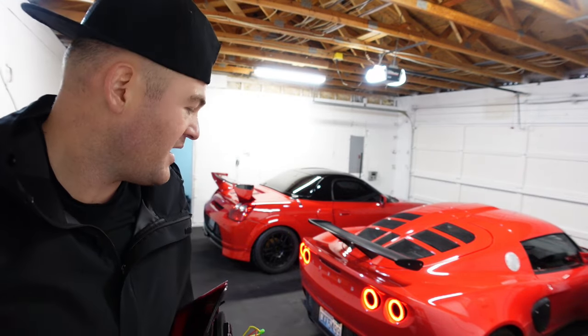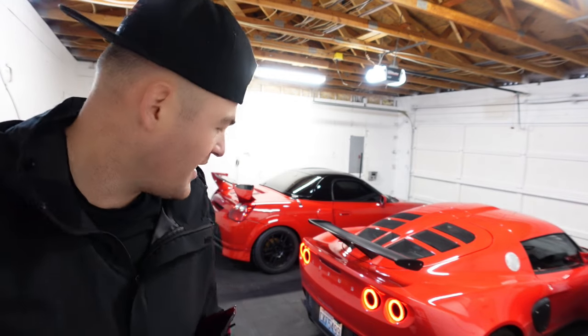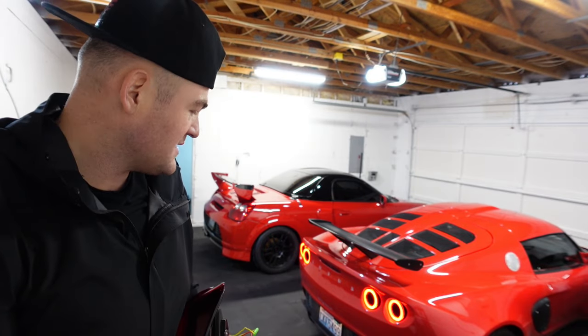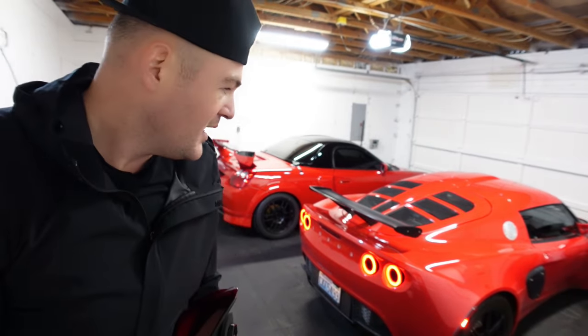I love them. 10 out of 10. Super easy install. 10 out of 10. It completely makes the car look more modern. I do need to put some LEDs for the license plates. That'll be next. But I think it just looks good. They look good on, they look good off. Super easy install. You're going to want to do these.